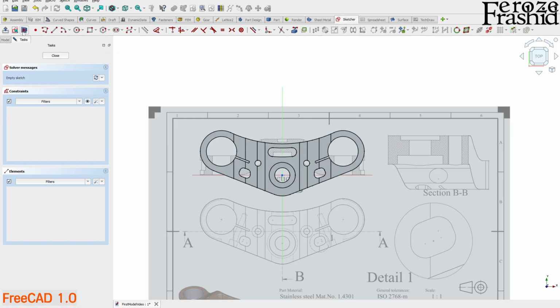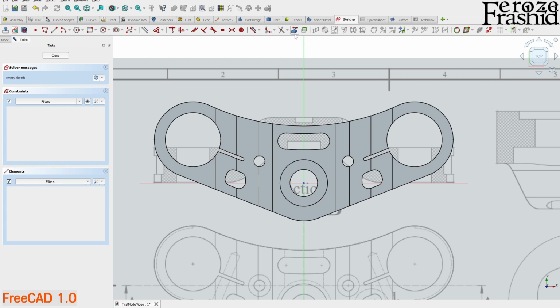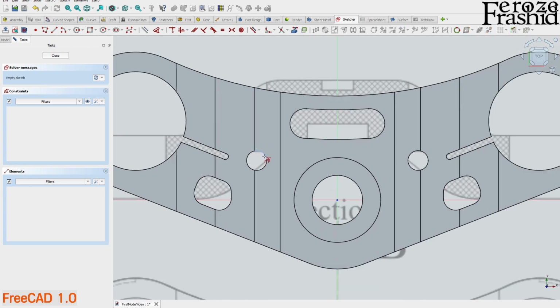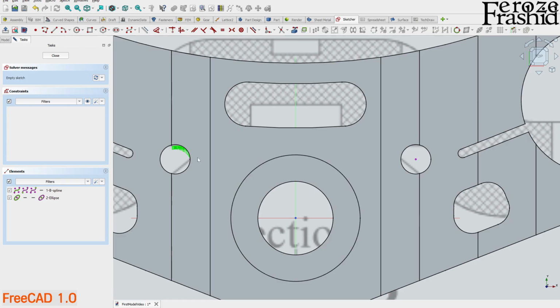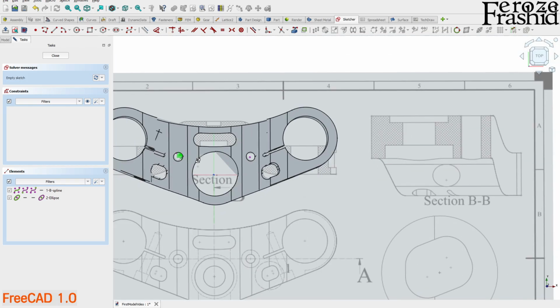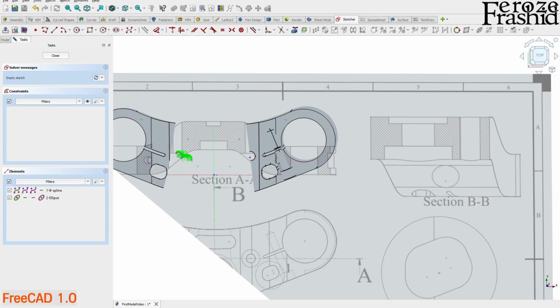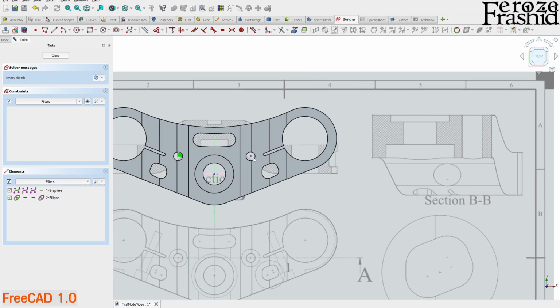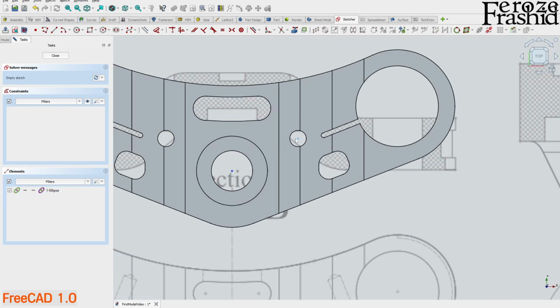So bring our cross section back, take the external geometry and select on one of these edges. So this one actually is giving me a solid center. This one is giving me a B-spline. And since I have options to choose from, I'll take the solid center one. So I don't want the B-spline. Let's take that, delete that, and this one should do.